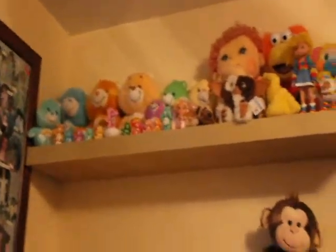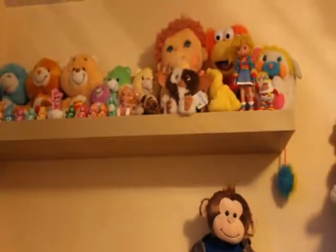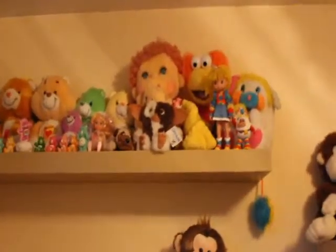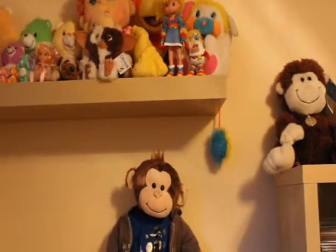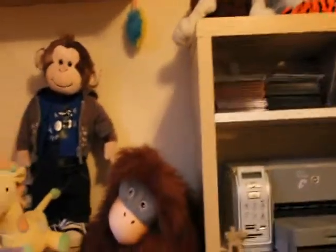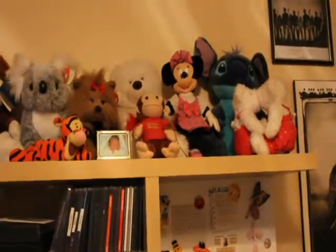So what I did is I put all of my 80s characters up here. So we've got Care Bears, Lady Lovely Locks, Pound Puppy, Gizmo from Gremlins. We have got Huggins from Hug-A-Bunch, Red from Fraggle Rock, Rainbow Bright and Twink, and Popples. Remember Popples, guys? So I put all of those together. I was hoping to fit Curious George up there as well, but it just wasn't working out. So I left him over here along with my Minnie Mouse that I brought back from my mom's.